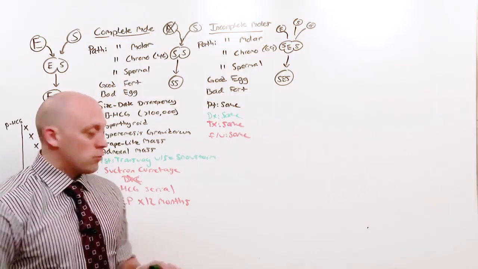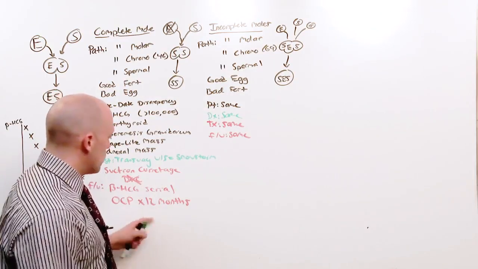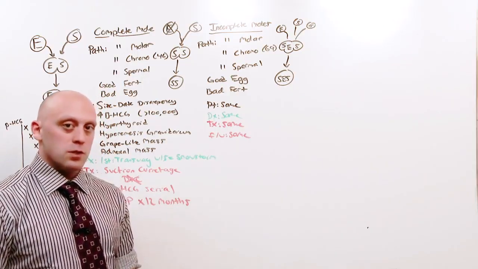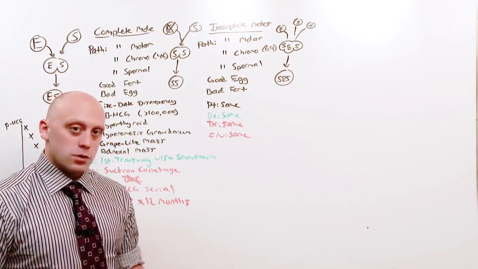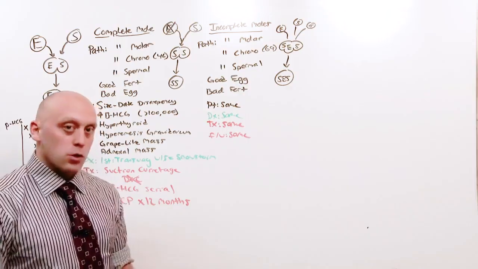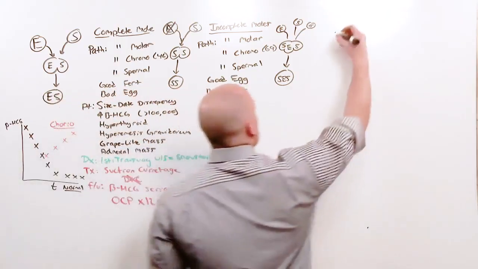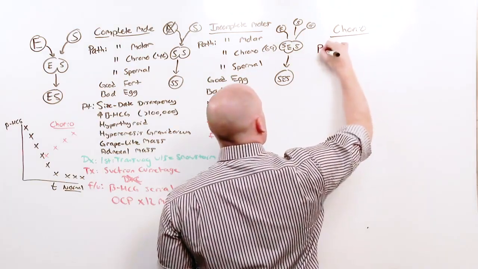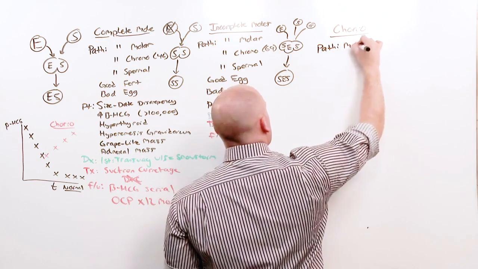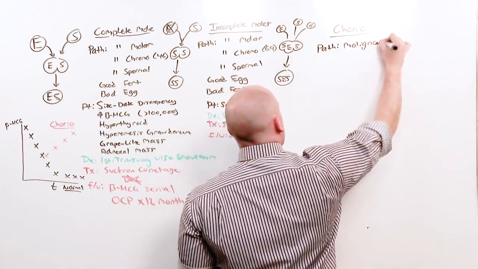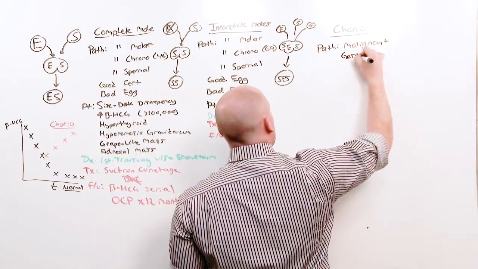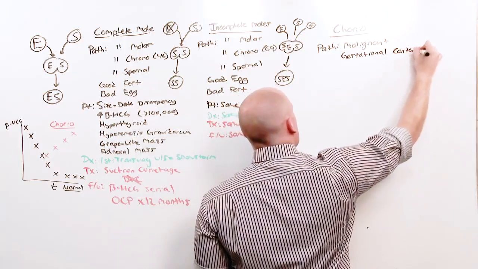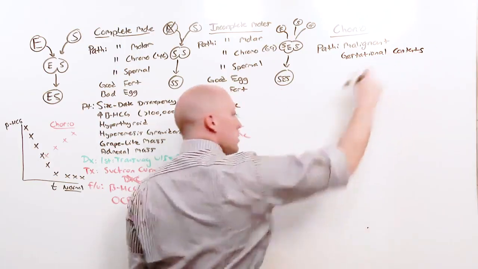If you have that rise in HCG and you're on oral contraception, that is the indication that you now have an invasive molar disease, invasive gestational trophoblastic neoplasia, or choriocarcinoma, which I'm just going to call simply chorio. Chorio is malignant, and it is a product of gestational contents. It is a gestational trophoblastic neoplasia.